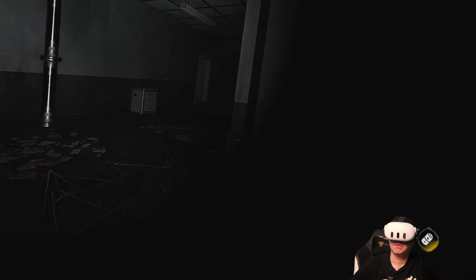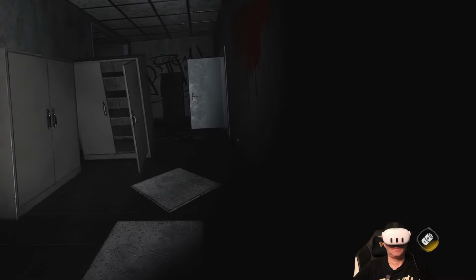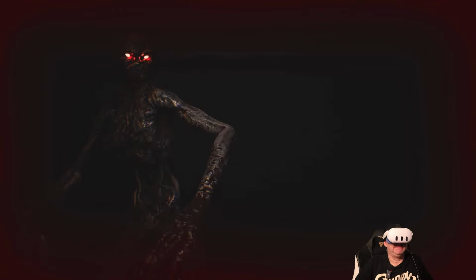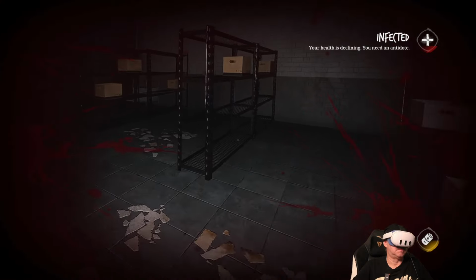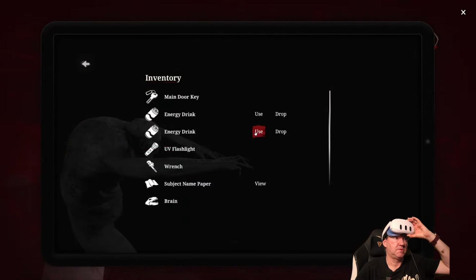I guess he's hunting me. Did he come this way? He did. Hide. Oh, shit! Go away! Do I turn as well? Okay, I don't have any more antidotes.